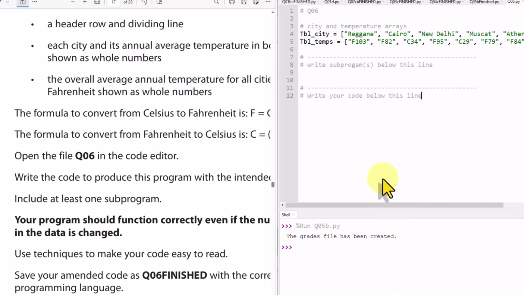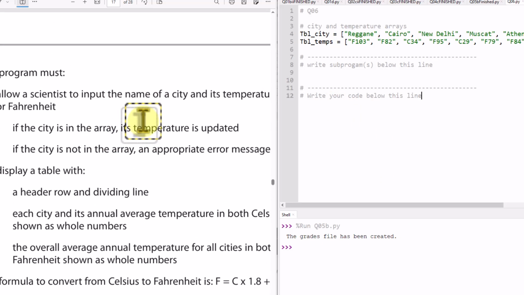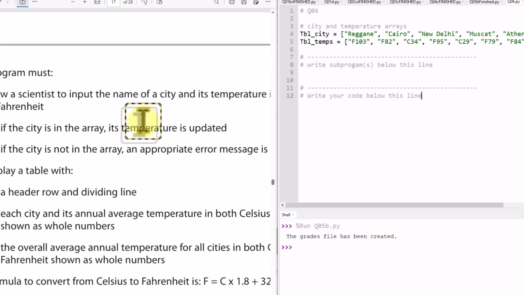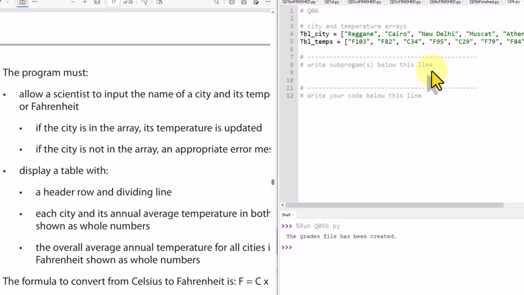So first of all, the program must allow a scientist to input a name of a city and its temperature in either Celsius or Fahrenheit. So first of all, we will simply get our target city, which city they want to change, okay? Target city equals, how can we take that, okay?